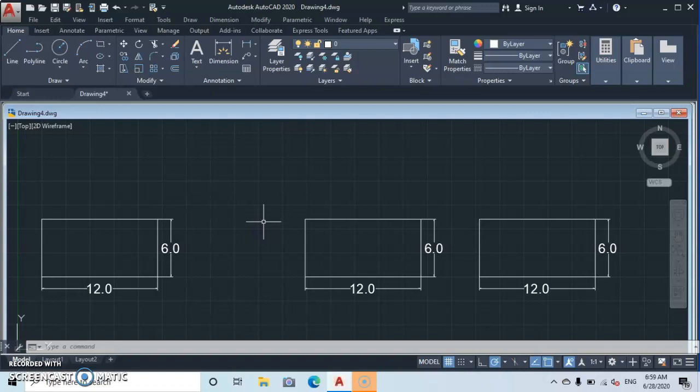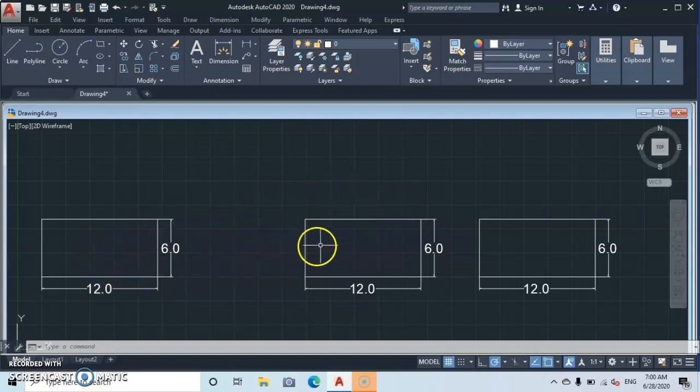Today we are going to study scaling. Okay, we are going to see how we can scale our drawing. And in today's tutorial we are going to study three things in scaling. The first thing will be on how to increase the size of your drawing alongside the dimensions. Then the second thing will be on how to increase the size of your drawing while the dimension remains the same, unchangeable. And the third thing will be on how to reduce the size of your drawing while the dimensions remain the same. So let's get started.